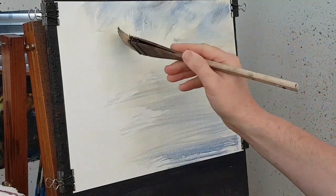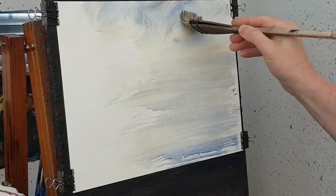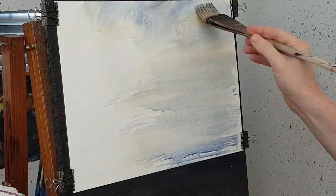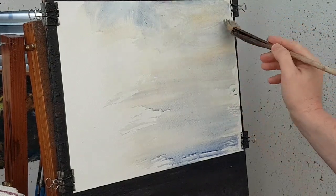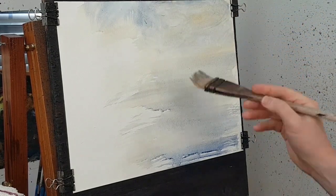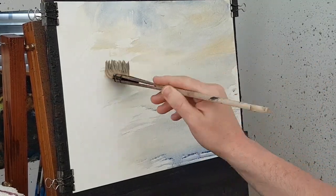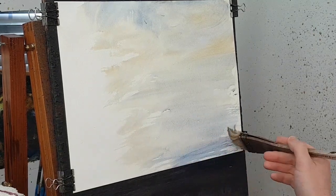So for the time being, I'm just starting off with a bit of raw sienna, adding a bit of ultramarine, bringing it from the sky all the way down to the sea area. The horizon line's pretty high on this one, a good 3/4 of the way up the page. So this one's all about very little sky, this one's all about the sea and the rocks and the cliffs and that coastline.